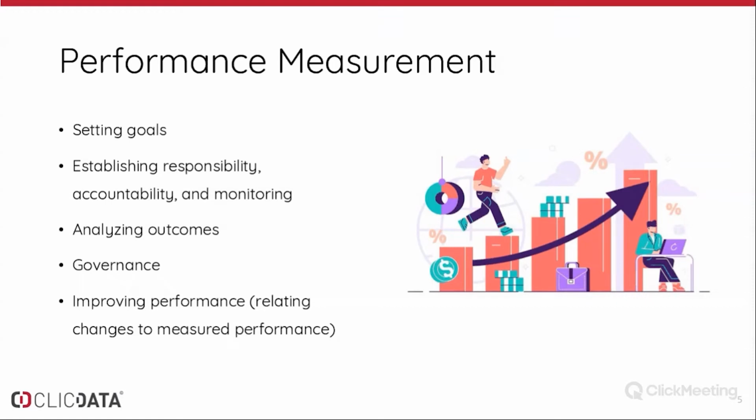So to start, we just want to talk about what is performance measurement. In general, performance measurement is a process or an organizational concept. It's normally continually done within the organization, and it's a process around setting goals and responsibilities for improving performance, whether it be in certain areas of the organization or across the organization as a whole. It gives process around who's going to analyze the outcomes, how we're going to analyze the outcomes, and giving those responsibilities around that, and provides a governance around that as well.